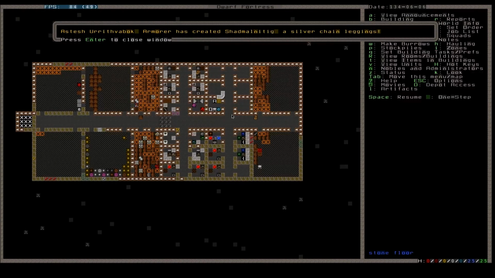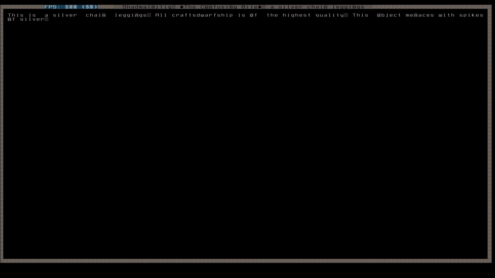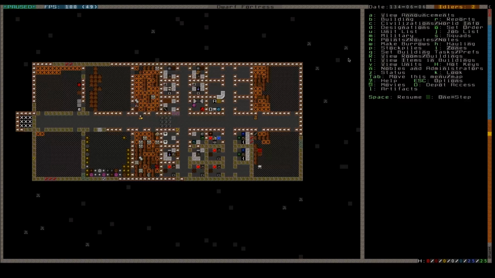Oh, silver chain leggings. Let's have a look. Artifacts. Leggings and garments that cover everything from the waist to the ankles, though with a tighter fit than other trousers. Armor properties: thickness, coverage, fit for dwarf, temperature, color silver, material name silver. Okay, let's see if I can get a description of it. Silver chain leggings. All craftsdwarfship is of the highest quality. This object menaces with spikes of silver, so basically silver. But as you can see, it is worth a crazy amount of money, which is quite brilliant. And now we can sell it if we want to. But why would we? We are proud of it.